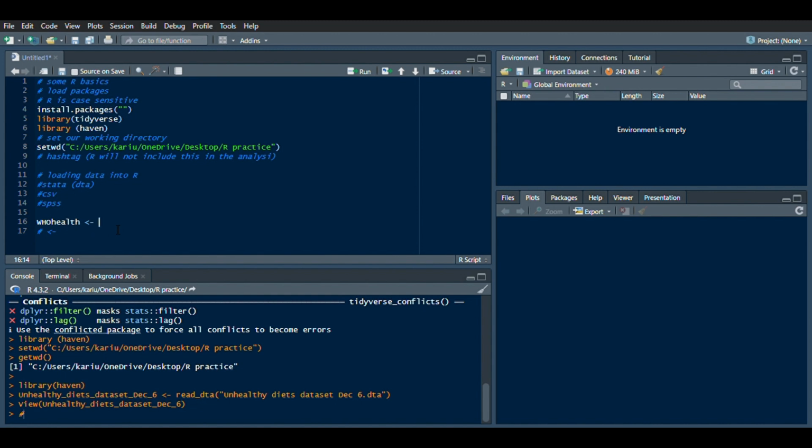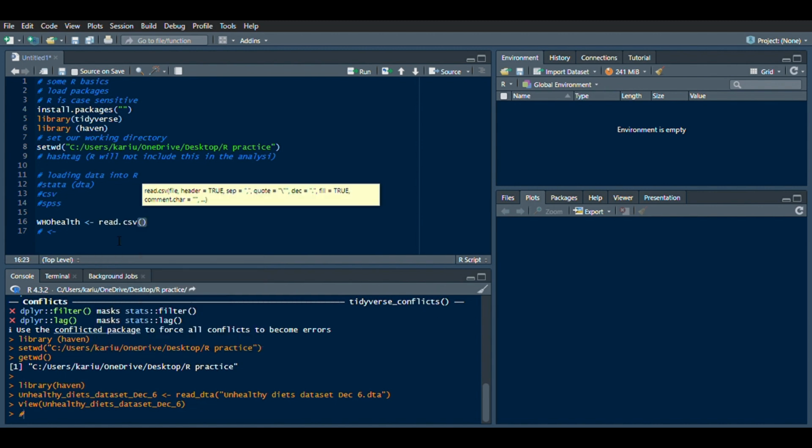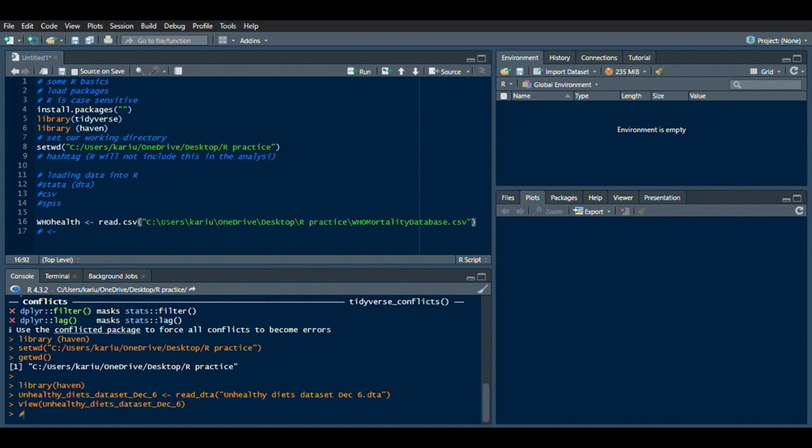And so this is read.csv, and once again we need the file path for this, and our practice, copy as path, and once again we have to change this to forward slashes.